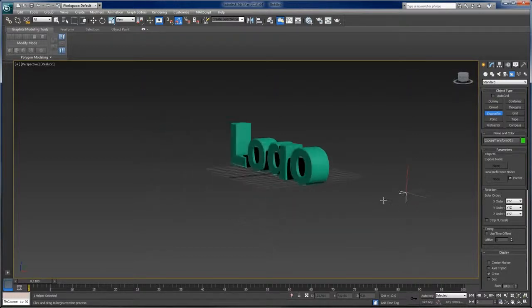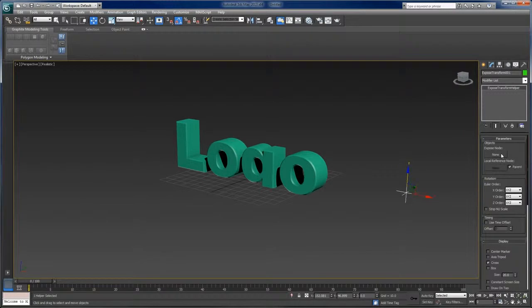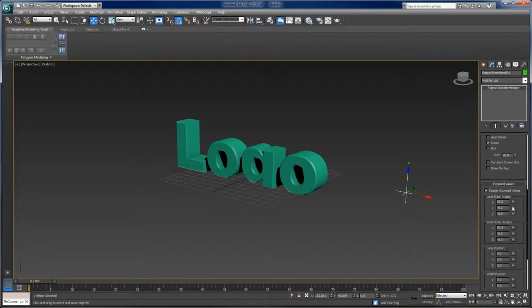And if we go to Modify, I can say, okay, which node do I want to expose? And so I want to expose the text logo object. And so actually down here, you're going to see expose values for the text object logo.